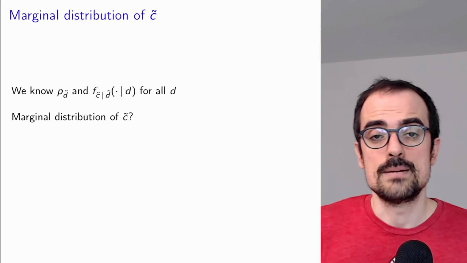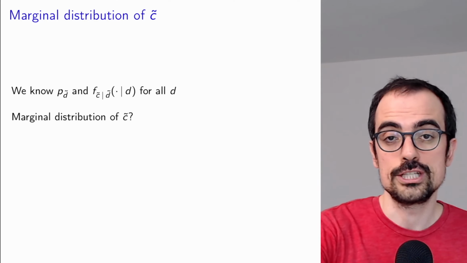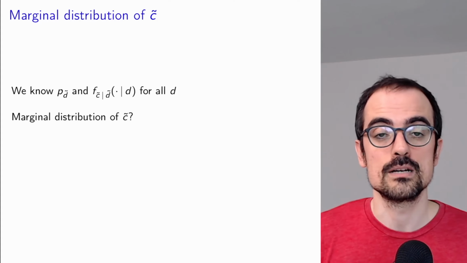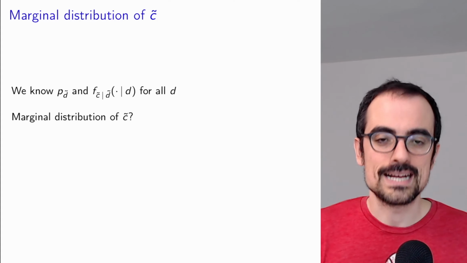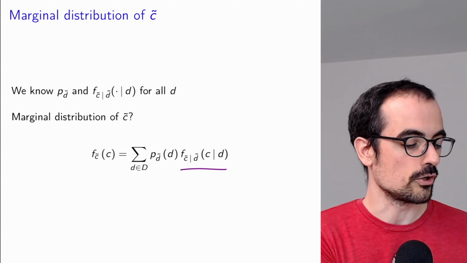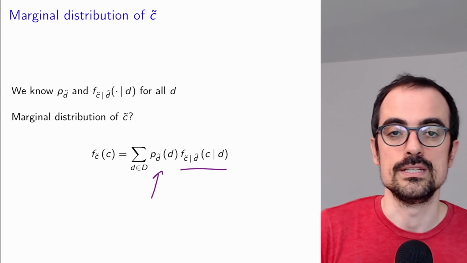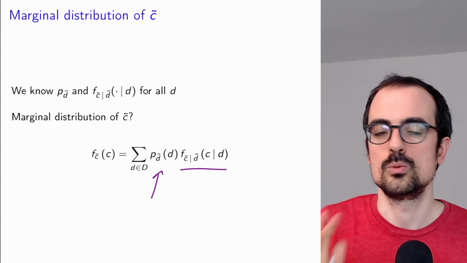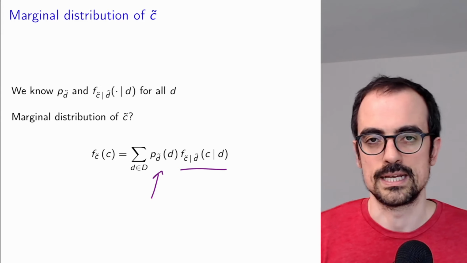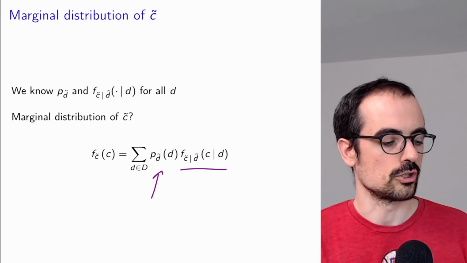Now, if we want the marginal distribution of the continuous variable and we only have access to its conditional distributions given the discrete variable, we can actually combine this information very easily by just weighting each of the conditional distributions by the corresponding probability of the discrete variable. I'm not going to be justifying all of this because if I did, this would take 3 hours, but you have justifications in the separate videos on each of these topics.